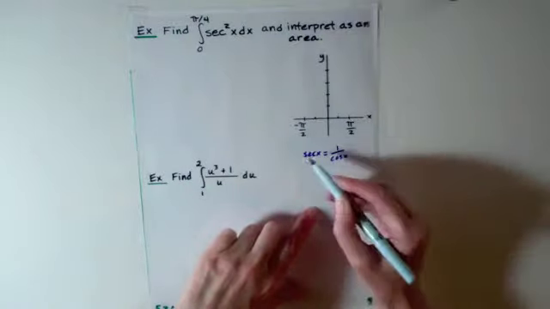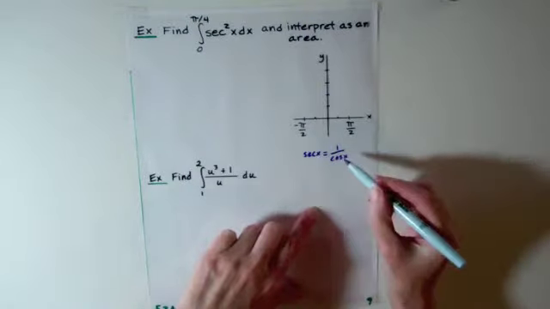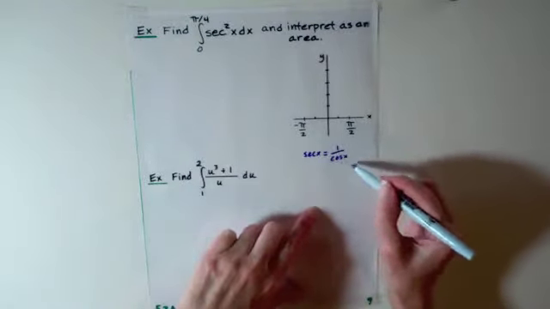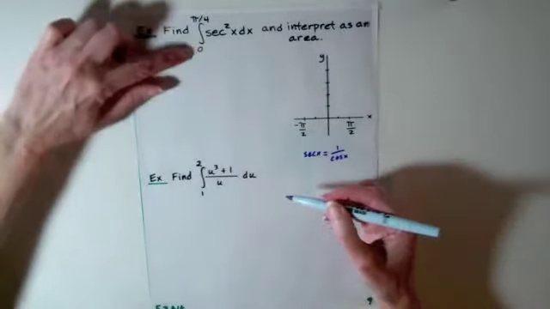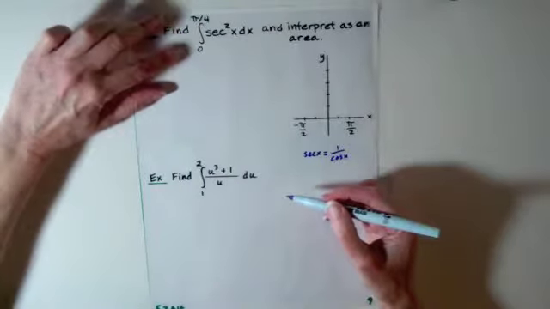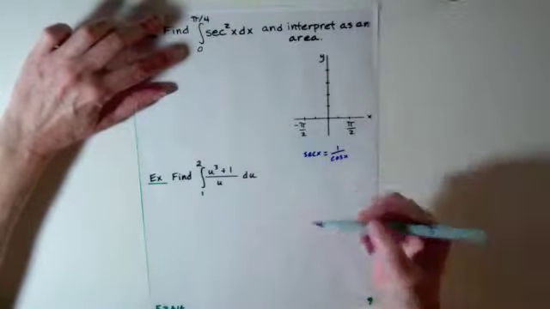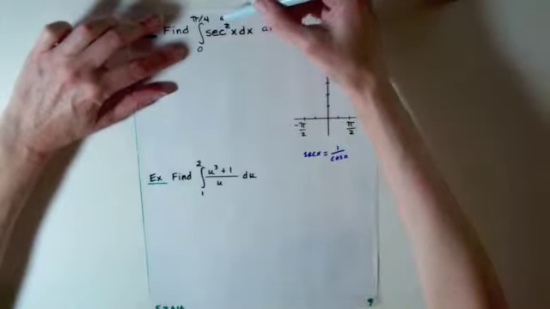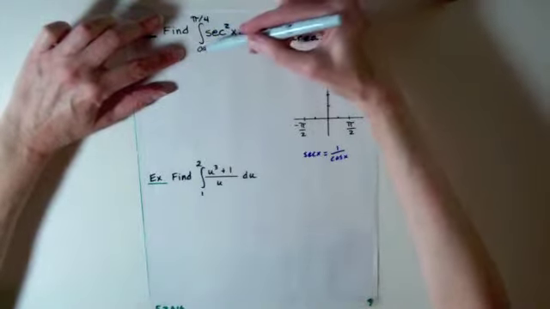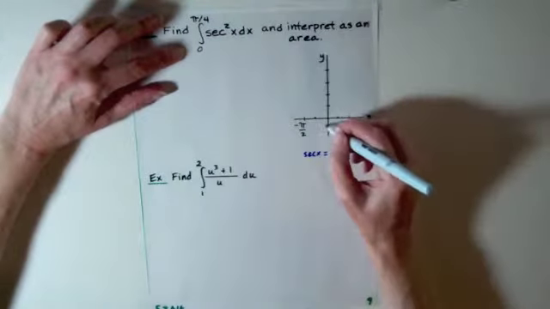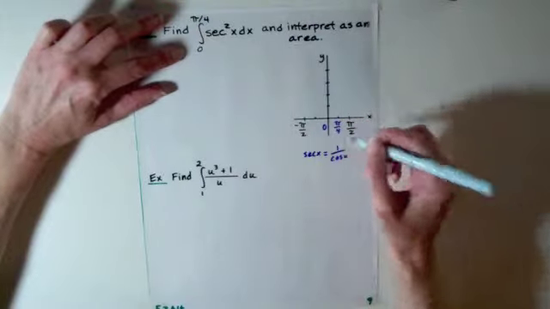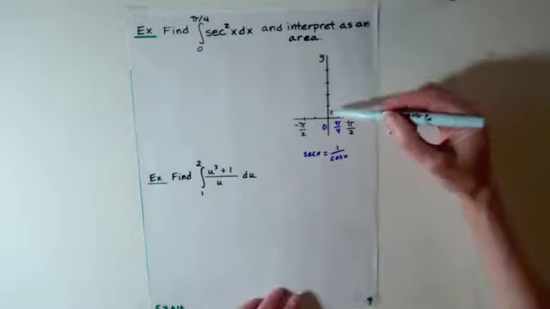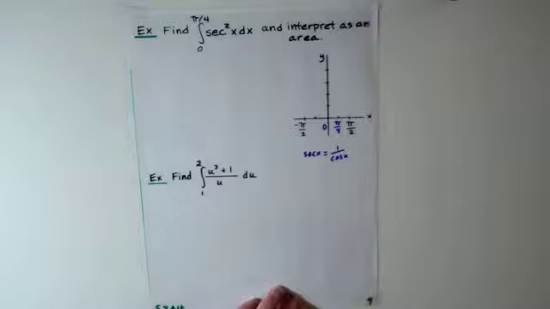So the only place secant squared x would be undefined is somewhere where cosine of x is equal to 0. That would give me a 0 in the denominator. And I believe on this interval from 0 to pi over 4, we're okay. Cosine of x is defined everywhere there. So that's just sort of a long way around saying that secant squared x will be continuous on the interval from 0 to pi over 4. In this picture down here, I'd be going from 0 to pi over 4 radians, which is 45 degrees, and secant squared x will be a continuous function that's above the x-axis everywhere on that interval.